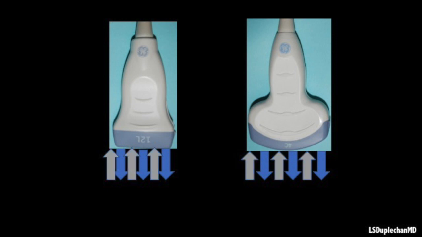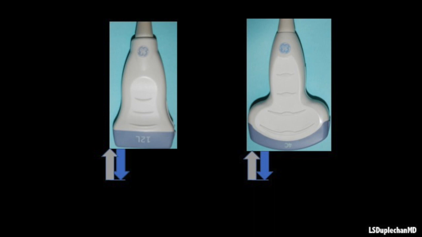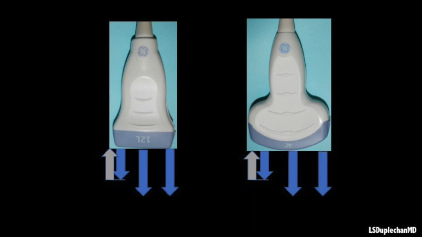You may have noticed that the reflected sound waves and upgoing arrows have dimmed. This is to represent that the majority of sound waves are refracted and not reflected back to the transducer. This phenomenon is called attenuation. Only a small percentage of sound waves are reflected at the first tissue interface. Sound waves continue to propagate deep into the tissue, reflecting at subsequent tissue interfaces.